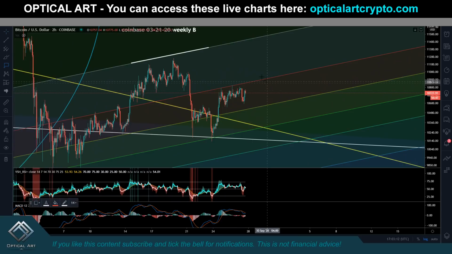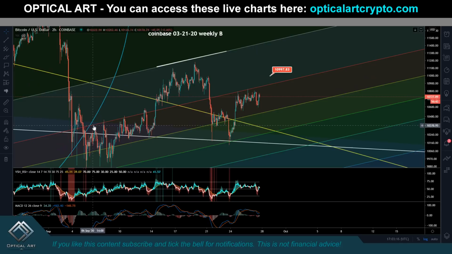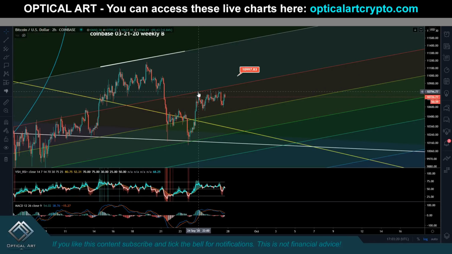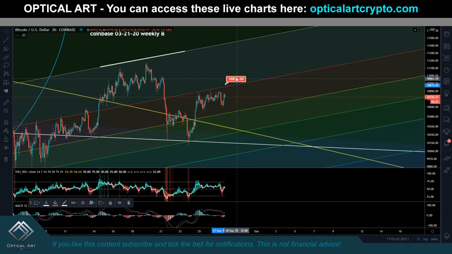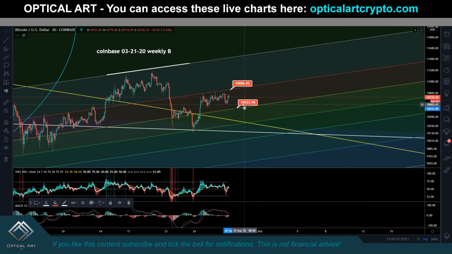So if it pushes up, guys, you can see this red line right here. This has been a lot of resistance. There's actually resistance here as well, and you see we hit it once, twice. We haven't hit it yet. So if we push up, your first target to the upside, if we move straight up, is around 10,856. If we drop, a major support level, you can see this has been a lot of support right here, below us would be around 10,532.